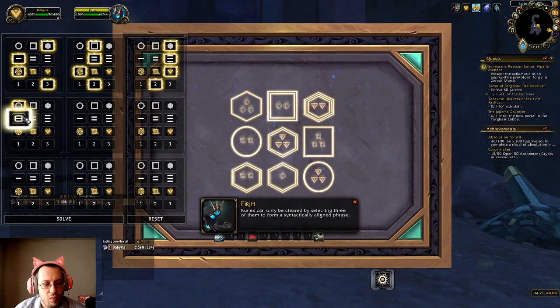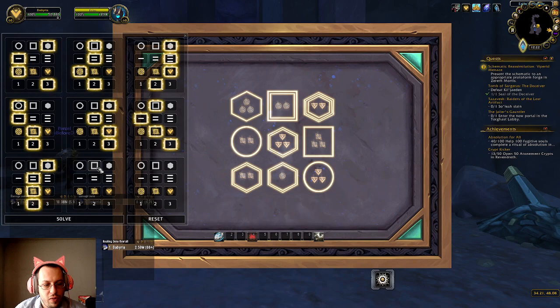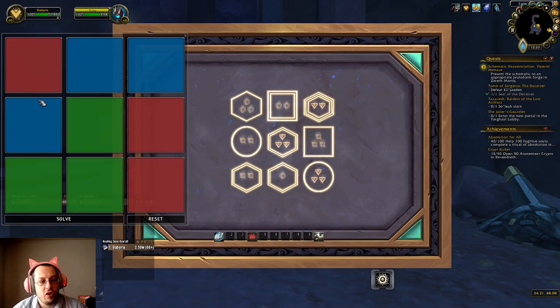Circle, 1 square, done, triangle, 2 and square, 1 square and 3, hexagon, 2 square and 2, done, 2 and 1, circle, 1 triangle and 3. And once again, hit solve, and it color codes it.